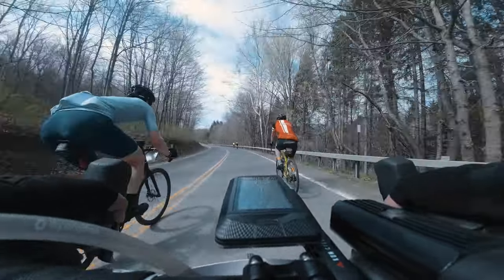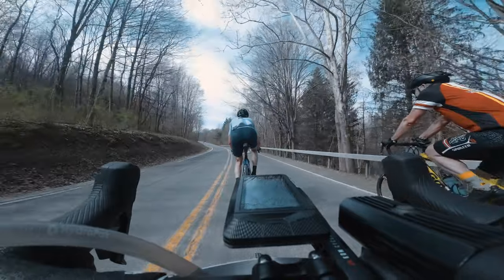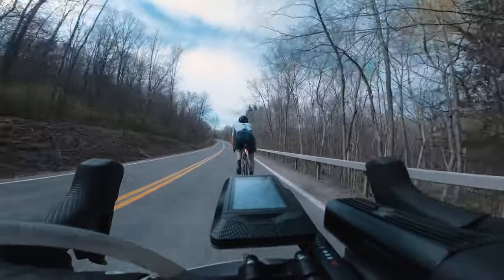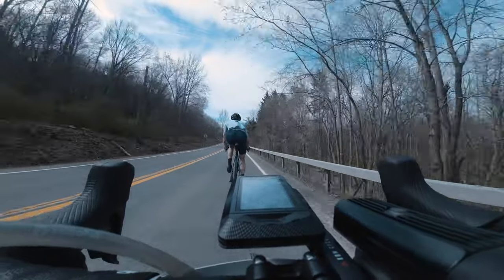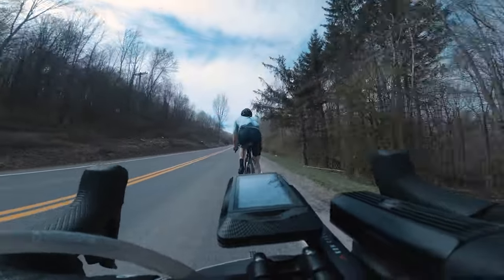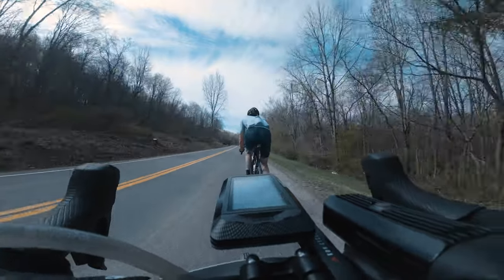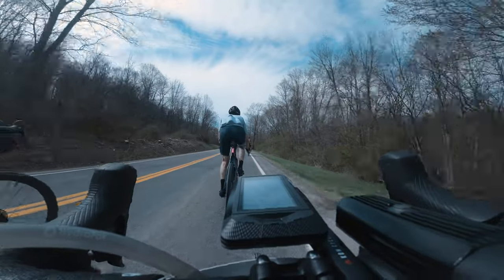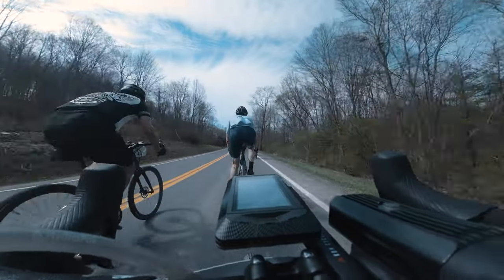I knew that I would end up accumulating a lot of time at moderate to high intensity, but because the higher intensity efforts only last for a few minutes at a time, with lower intensity periods in between, I was somewhat confident that this strategy would be sustainable over the course of several hours, as long as I stayed hydrated and fueled with some carbs whenever I could take them in.